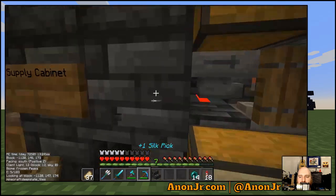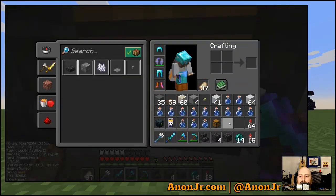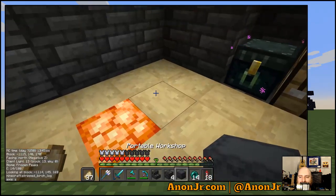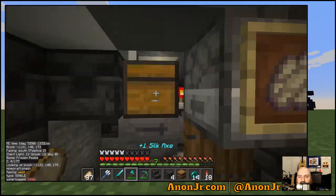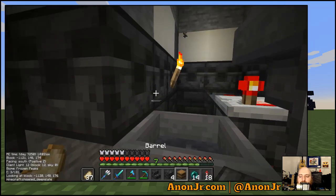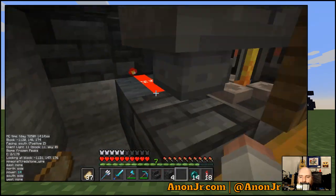Let's just go ahead and get ourselves a little access here. And I put away my barrels already. Because of course I did. Because I am more than marginally absent-minded. Is that really all the water bottles? I could have sworn I had more in there.